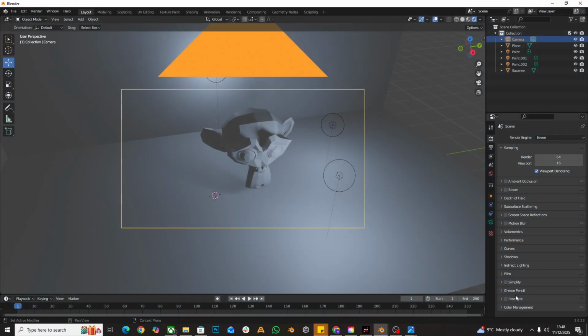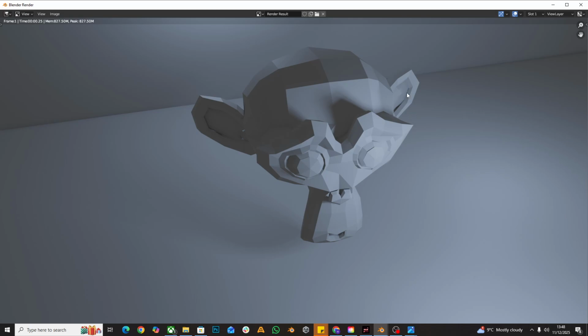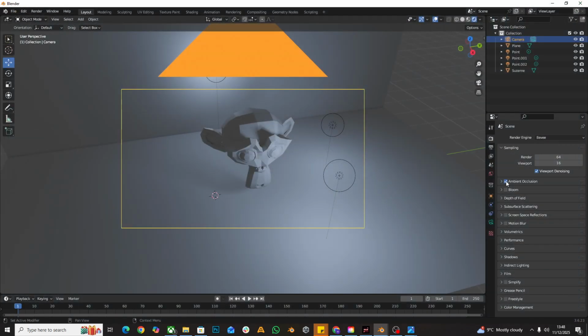And we have various different options as well. So in Eevee, I can press ambient occlusion, and you'll see that there is some soft shadowing that happens. Ambient occlusion is basically indirect lighting and shadow information, essentially. Pretty much in all the render options, you have various different features and functionalities that you can play with. They can be quite complex. We're not going to go into it right now, but I will link to a video that goes in depth as to what you can do with Eevee or with Cycles, for instance.